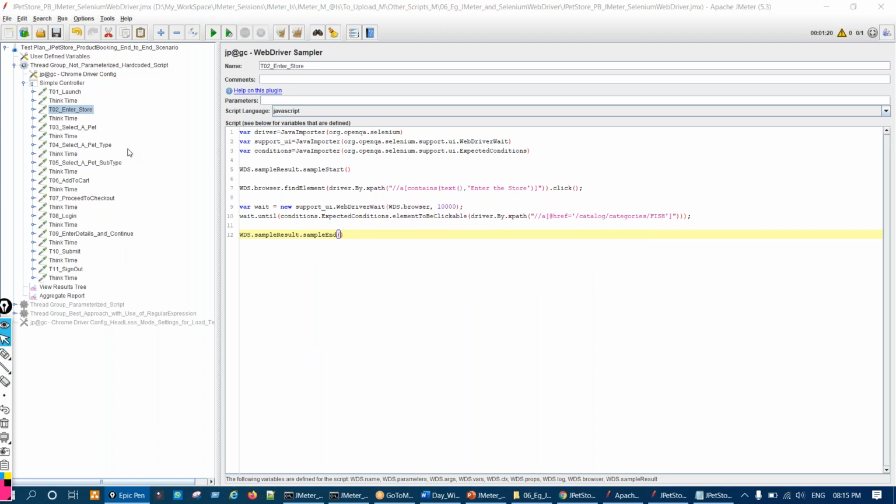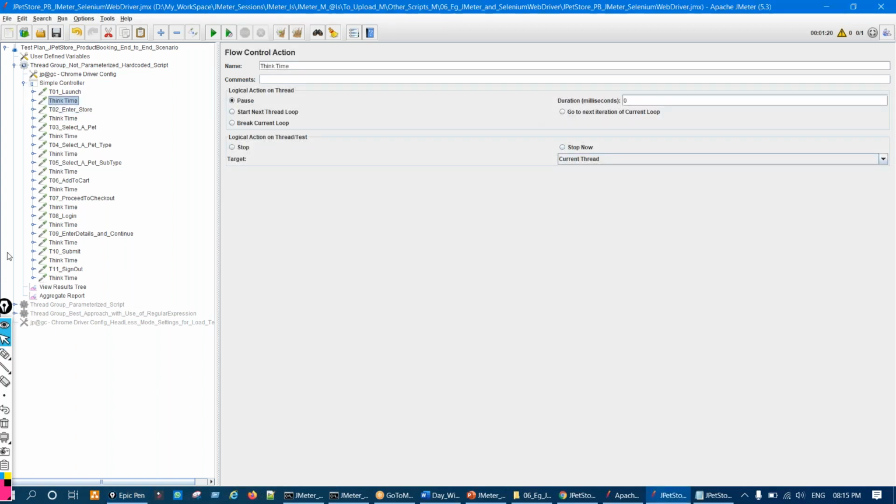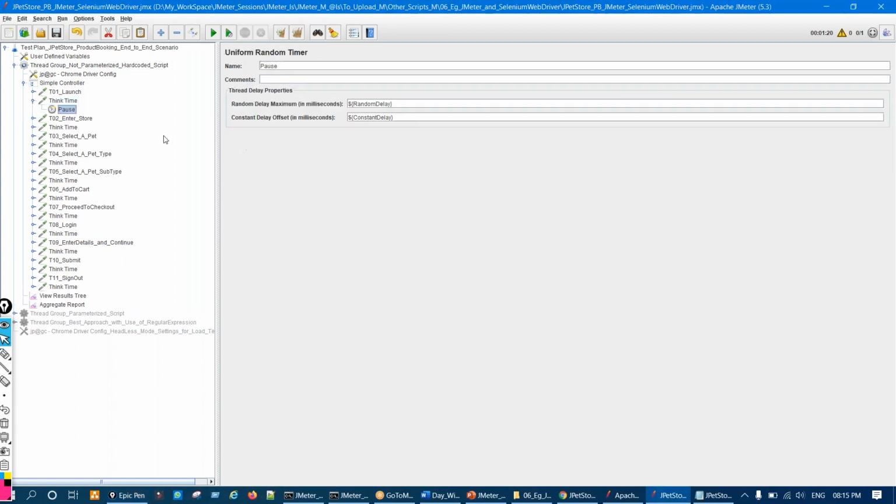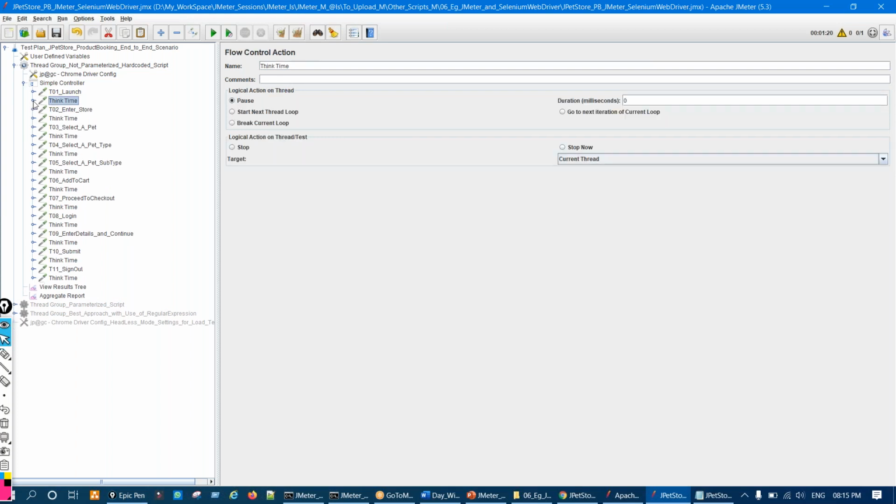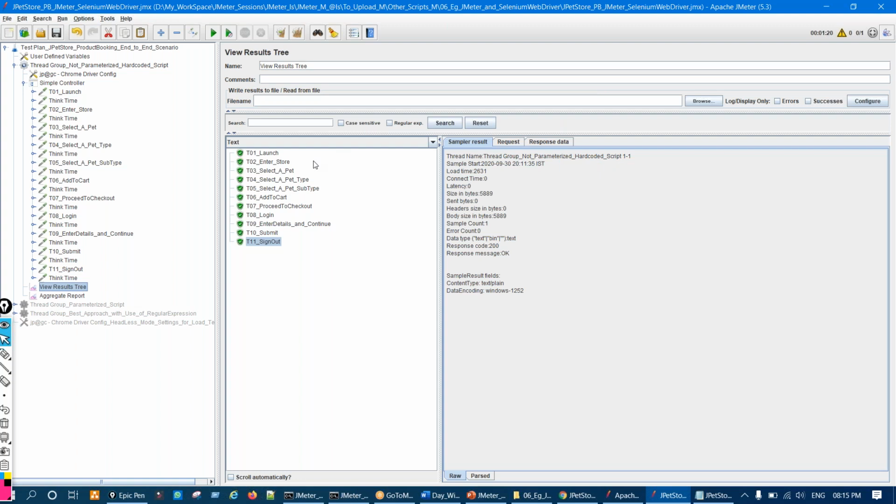Now apart from that, other things you can also use as usual, like think time, which I have used between the requests, right? So we have to give some think time. It's a good thing, and it is better for WebDriver. Otherwise, you will see the test will crash. Crash means, for Selenium WebDriver we have to give some wait always after every request. In automation also people give the wait.